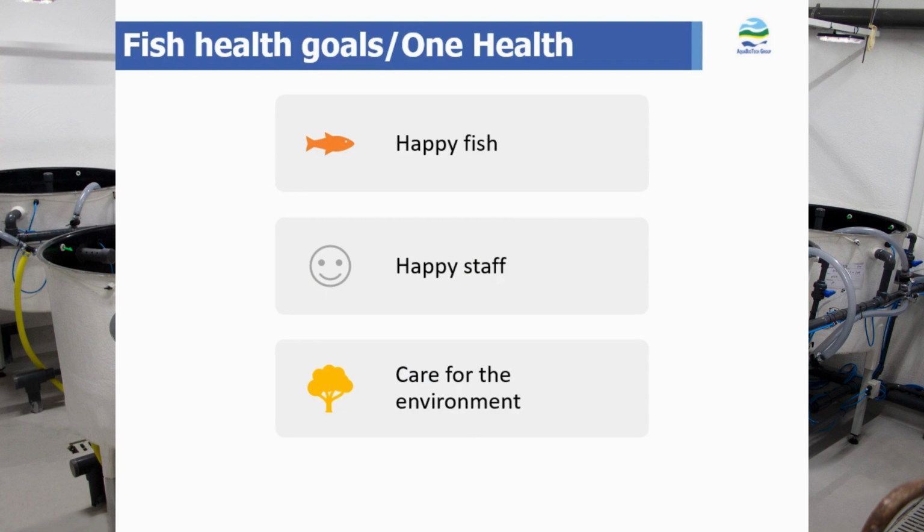So after this big introduction talking about RAS, biofilter and ammonia, we're going to start with fish health and what we fish health specialists need to direct our efforts. But before, we have to remember that fish health and welfare is not only a veterinary job, it's a company job, since staff and environment are also involved. In this slide, I'm showing 3 principles of the fish health goals.